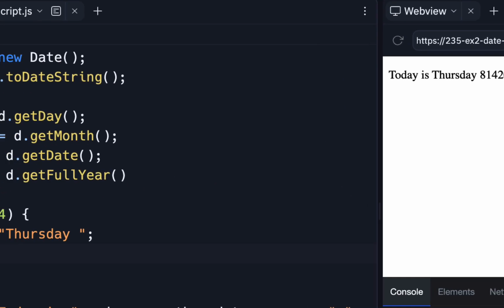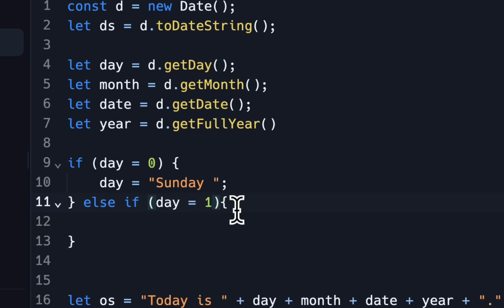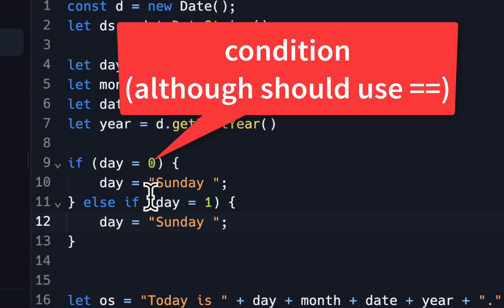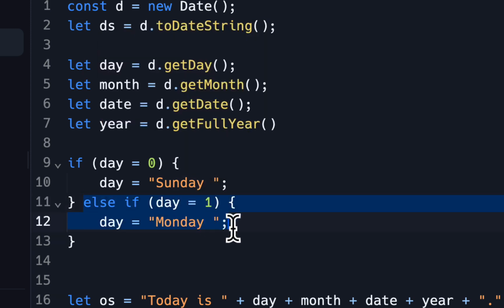Now, you could do this. You could do else if, and in Python use elif. Okay, so that's part of the else if. Then what happens is going to be here. So I'll just copy that and put it here. So we have our conditions here. Day equals 0, day equals 1. Else if is still a condition, so we're just going to keep doing that. And day equals Monday, I believe. And then I'll just keep copying the else if part.